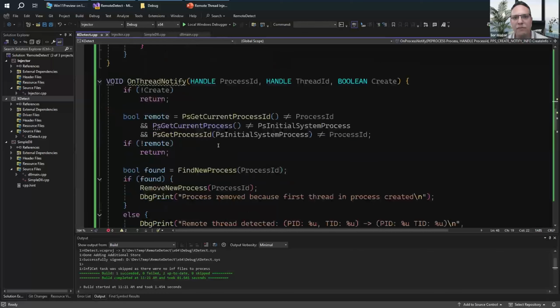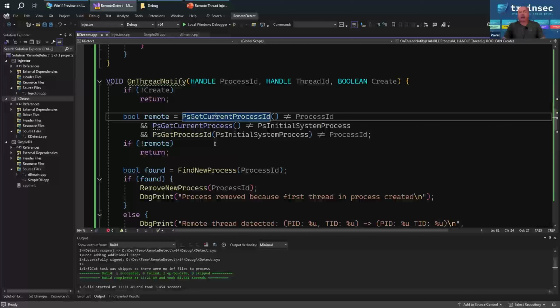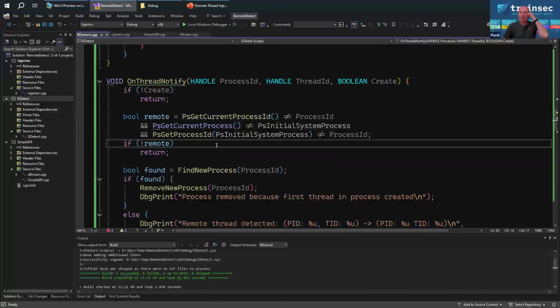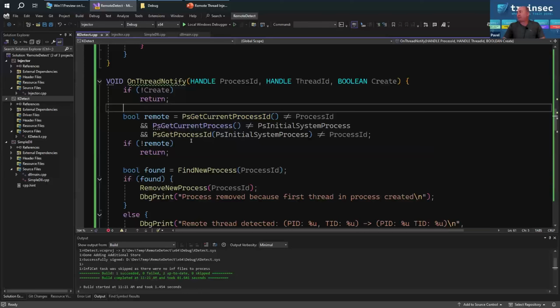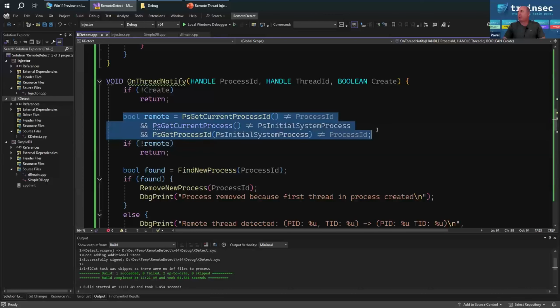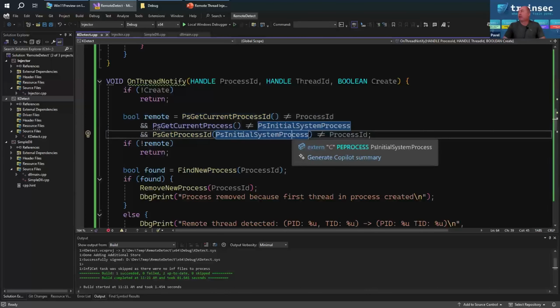Another question by Yoav will be, why not check the thread ID first? I guess that question was in the context of the time when I demonstrated something, so I'm not sure I can answer that directly. But again, I'm trying to do some checks here, which I could definitely do in a different order, but this is the preferred order that I've used here, and that's because it's the most efficient.